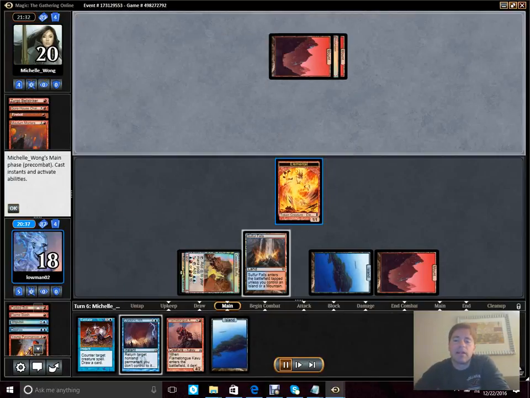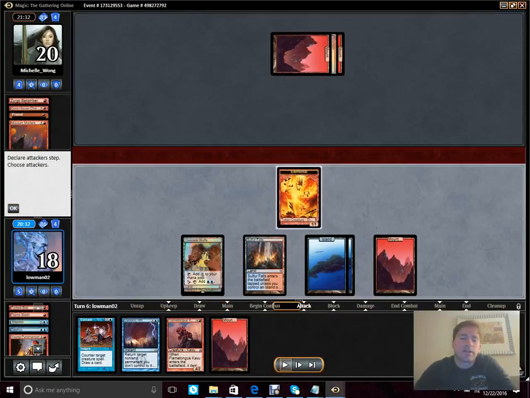And I kind of want to keep that. Now, I'd like to pause just for a second. So let's talk Mizzium Mortars. I think this is more of a mid-range or a control card. I don't think this is a Red Deck Wins card.